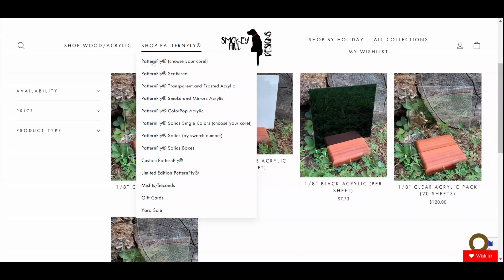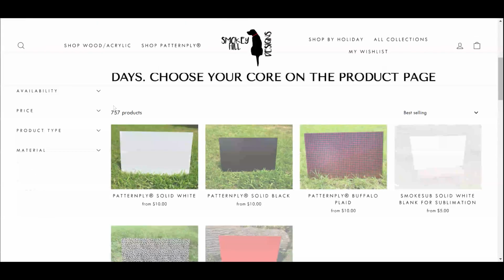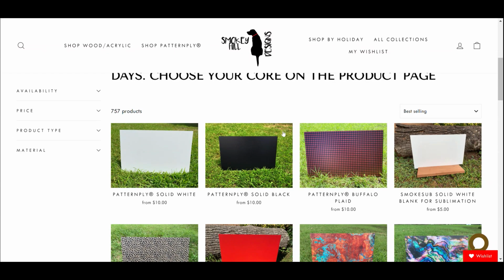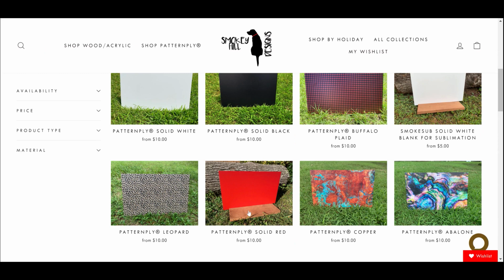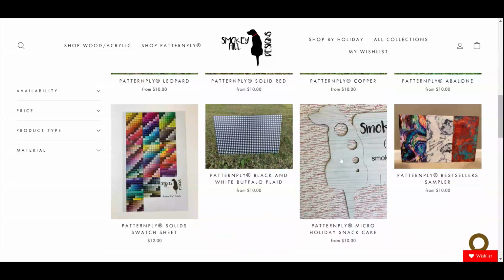And so you have pattern ply, which if you've never seen their pattern ply, it is phenomenal. They have 757 designs as of now, and they add new ones usually every Wednesday or Friday. It is amazing. So all of these you can actually get in acrylic. I've gotten some of these in acrylic, and I've made earrings and necklaces and other things out of them. A lot of people have done puzzles, which are really cool out of acrylic. So you can get any of these designs printed on wood or acrylic. This is actually a super popular design this past year. A lot of people got this as a white acrylic, and they would do the little snack cake stud earrings or dangle earrings. So that was a beautiful thing.